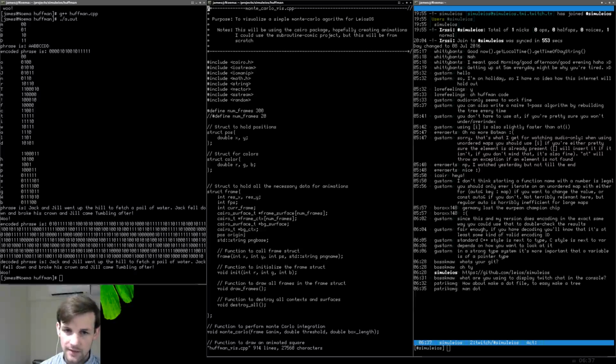And the only reason I grabbed this is because we're going to need basically the same start with the struct frame. And then we can delete pretty much everything else. So we want Huffman visualization. Good. And let's go ahead and add in a few lines here. So visualize a simple Huffman tree for Laos OS. And what do we have here?